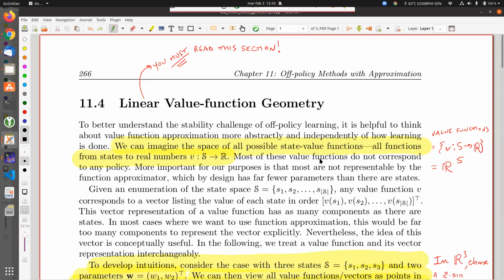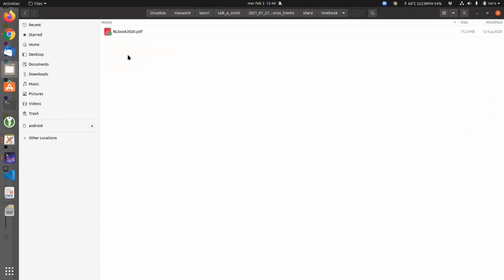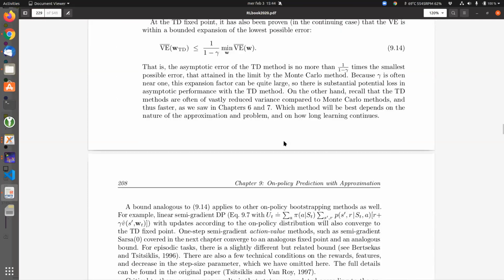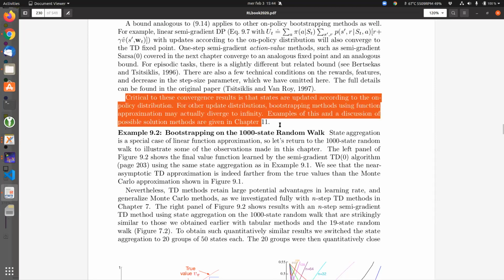This is an excerpt from the book, and it is a 3 pages excerpt. We will go through 2 of the pages. It's very, very nice. In fact, I started it with this, you must read this section. But before showing you this, I want to read also a sentence from the book. Maybe I can find the sentence right in the book. Just wait a moment. I need the textbook, page 208. Okay, this is the sentence that I want to show you.